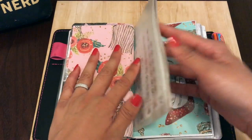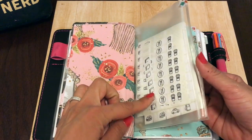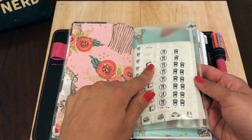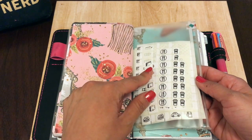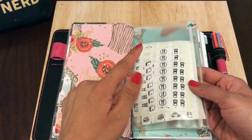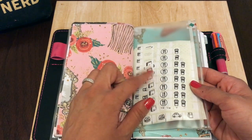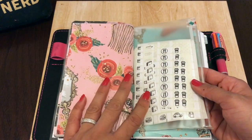So here in the back of that zipper pouch, I have my stickers that I made. Same shops that I use for these, except there's another stamp shop that I want to remember, Tiny Stamps, Big Plans. That's what it's called. So I'll provide the link. Last time I forgot to provide the link, and then I had to go back and edit that. So I'll make sure that this time I actually provide the link to the shop and not forget.